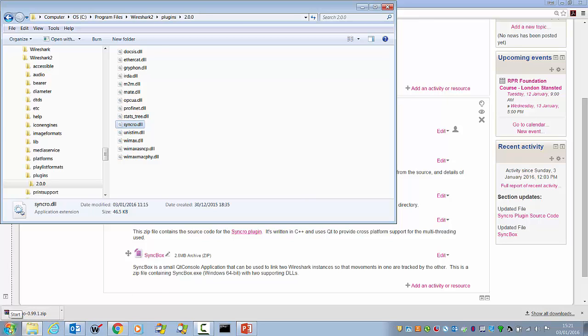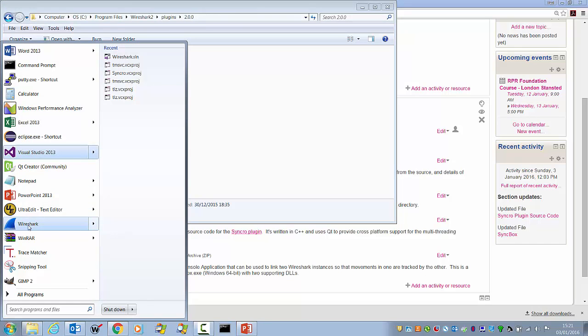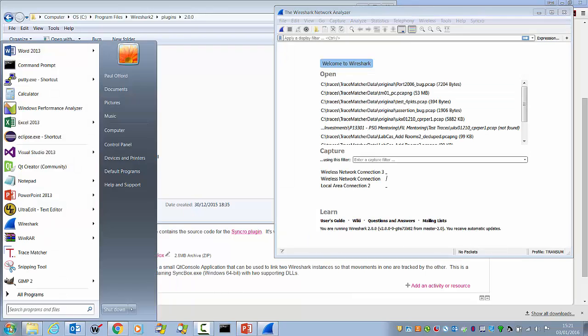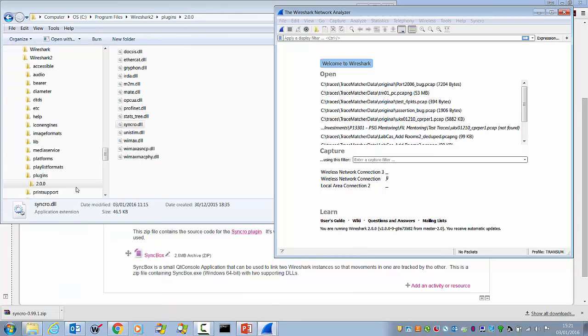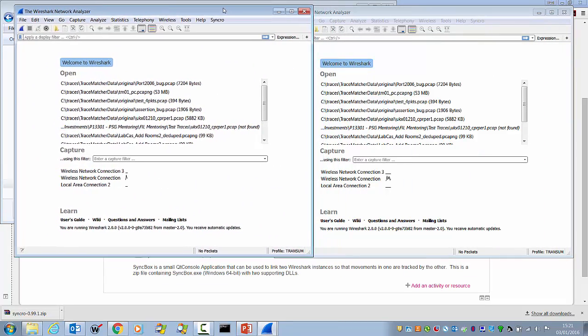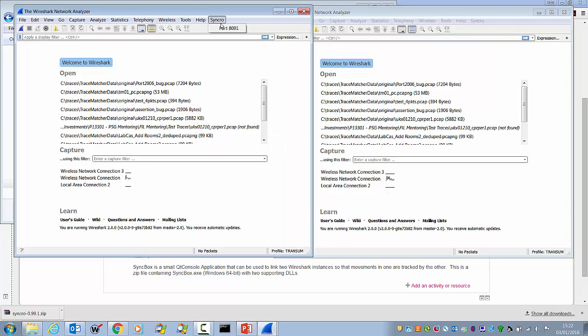So let's show something on the multiple instances piece. We'll start one copy there and we'll start another copy. And you can now see that my first copy is listening on port 8090 and my second copy is on port 8091.